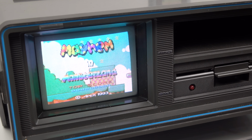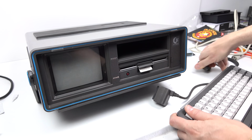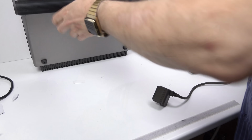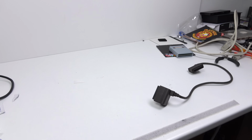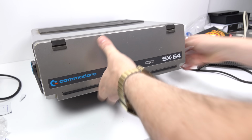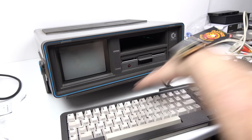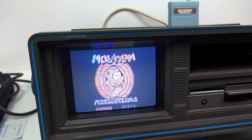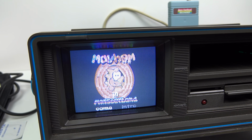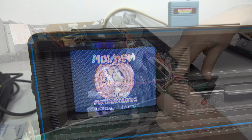The other thing we have to do now is go back to that US machine and try and get that one working, because we've got the issue on that where we've got the flickery graphics that aren't quite displaying properly. Now we could have just left it at this point and said, well, we're fine, we've got a PAL machine, that'll do. But I quite enjoyed messing around with these, so let's bring the NTSC machine, the US machine, back in, and try and figure out what's going on here. Look at the graphics on that, how they're sort of flickering. Once you get in the game, sometimes it's hard to even see what's going on. It just turns into a load of mush.